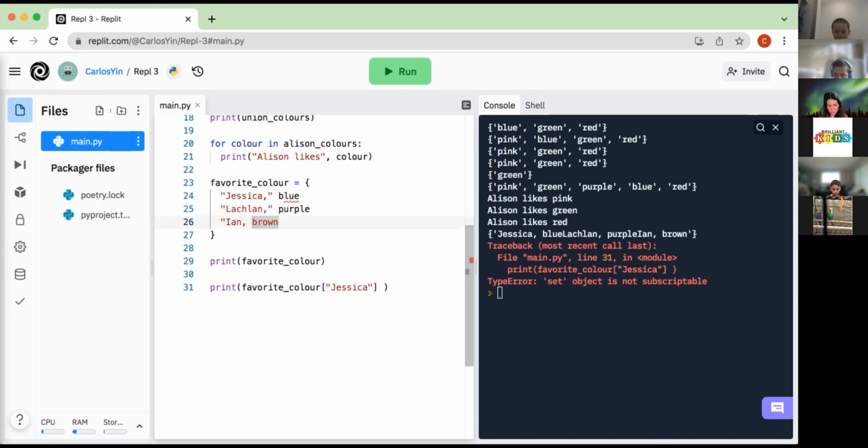Then put a colon between Jessica and blue, Lachlan and purple, Ian and brown. Yep, like a colon, the two dots.